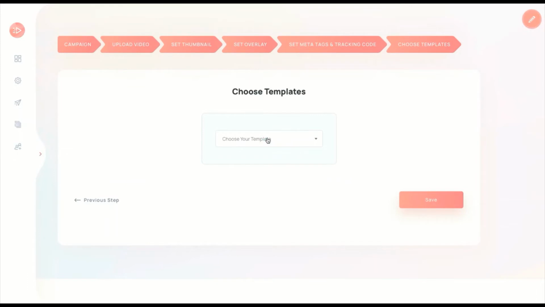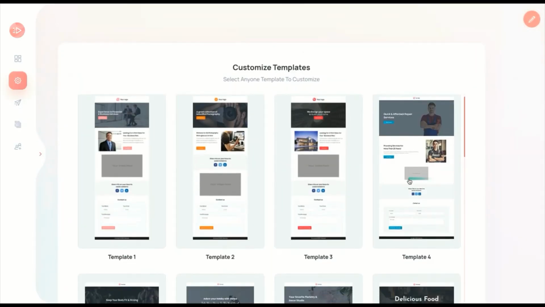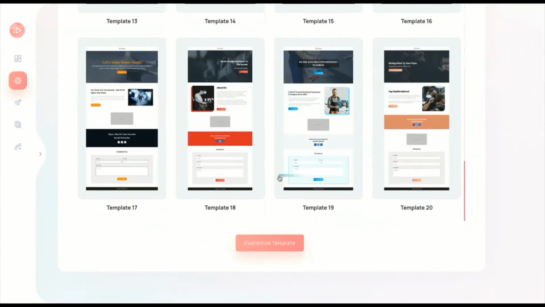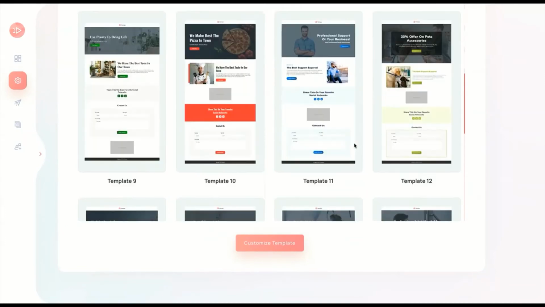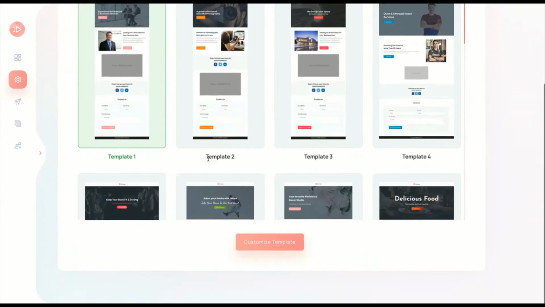And then here you choose a template. Actually, this is the first thing we should have done. We can choose from a lot of templates here. Okay, we have a total of 20 templates. So let's choose any one of them. Let's say this one, or maybe this one, or maybe this one. I'm totally confused which one. Let's choose this one, the first one, the best, and customize this template and name it.